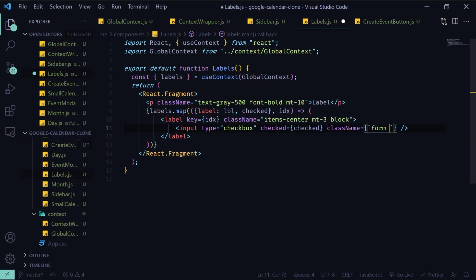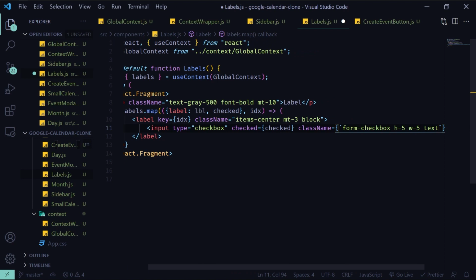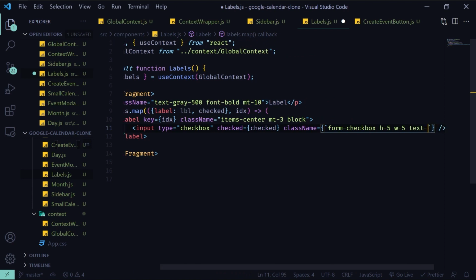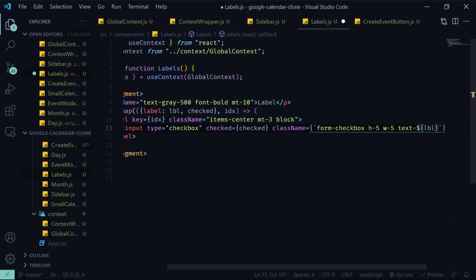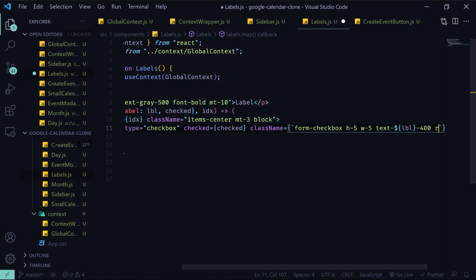It's going to be a form-checkbox, and this comes from the plugin that we added. This is not a native class from Tailwind. This is from the plugin. Height of 5, a width of 5, and the text is going to take that label color that we have, and 400. It's going to be rounded.